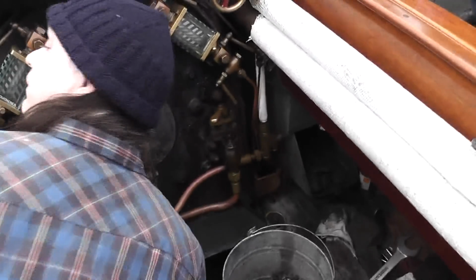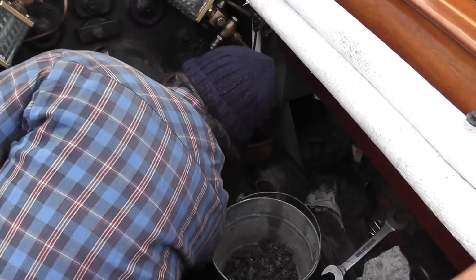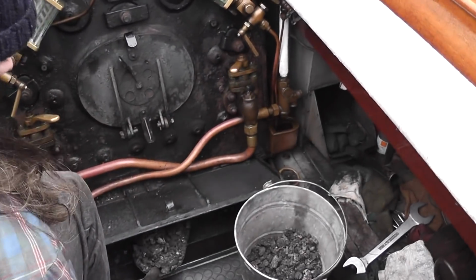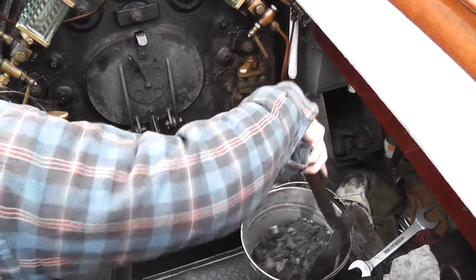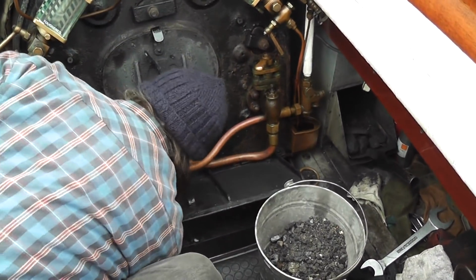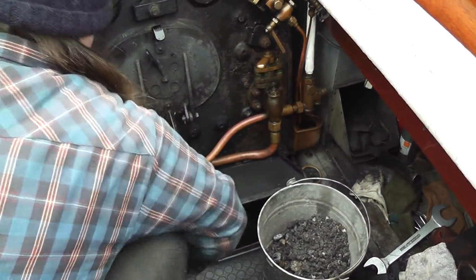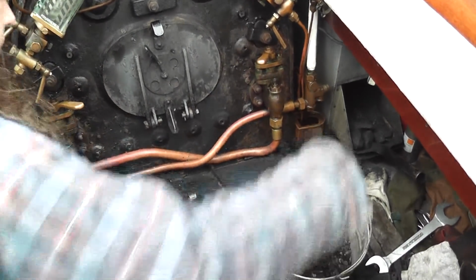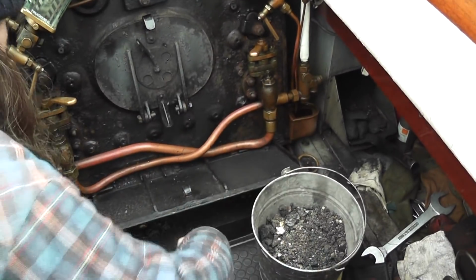And Paul's still ashing out. Why don't you tell him why only one side's filled up? Because that's all we're going to use. Yep. And we're going out for a short trip today. Well, 4 bags will do about 16 miles, including light up.